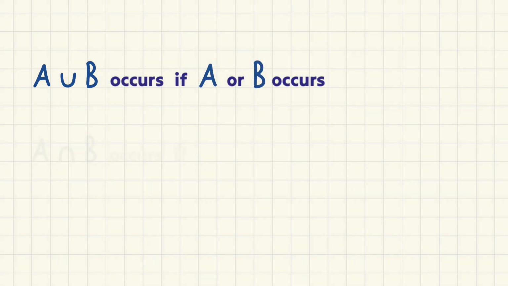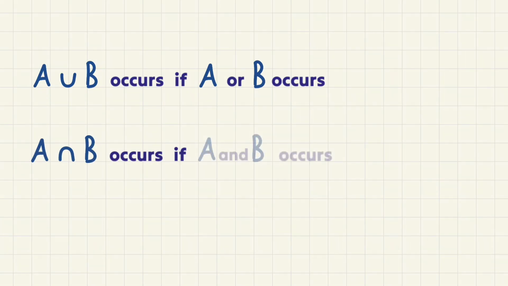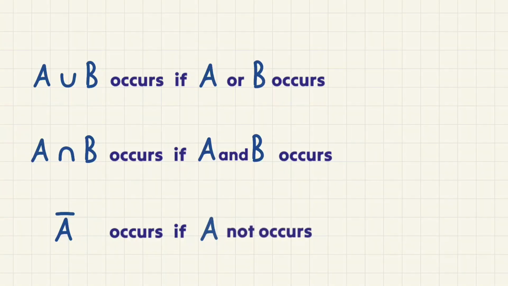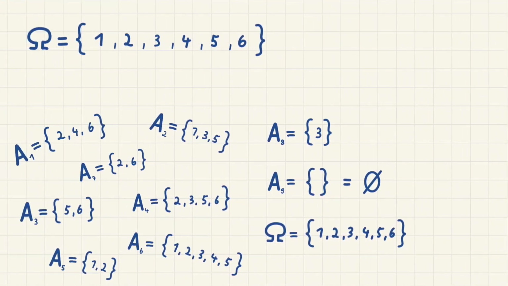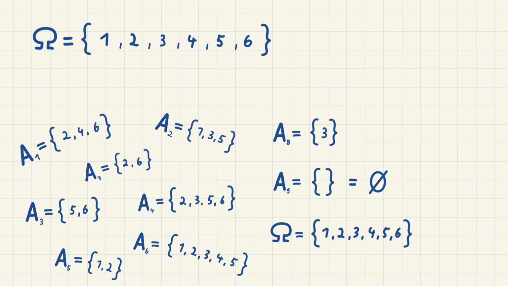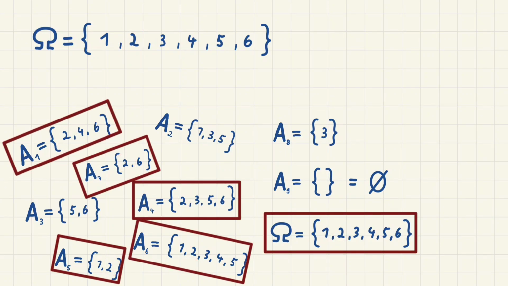The cool thing is, since events are sets, they can be combined according to the usual rules of set theory. We can say, for instance, A union B occurs if A or B occur, or both. A intersect B occurs if both A and B occur. The complement of A occurs if A does not occur. A quick note. In a random experiment, only one specific outcome can occur, like rolling a 2, but that outcome can belong to multiple events. This means that several events can occur at the same time.